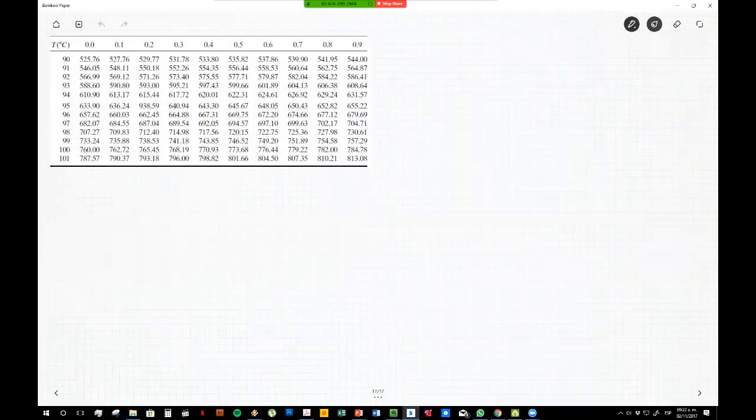So what happens if we raise the pressure instead of the temperature, right? The problem says to calculate the percentage condensation and the final gas phase composition if, instead of being cooled, it is compressed isothermally to 8,500 millimeters of mercury. So for that one, we have to do something similar, right?